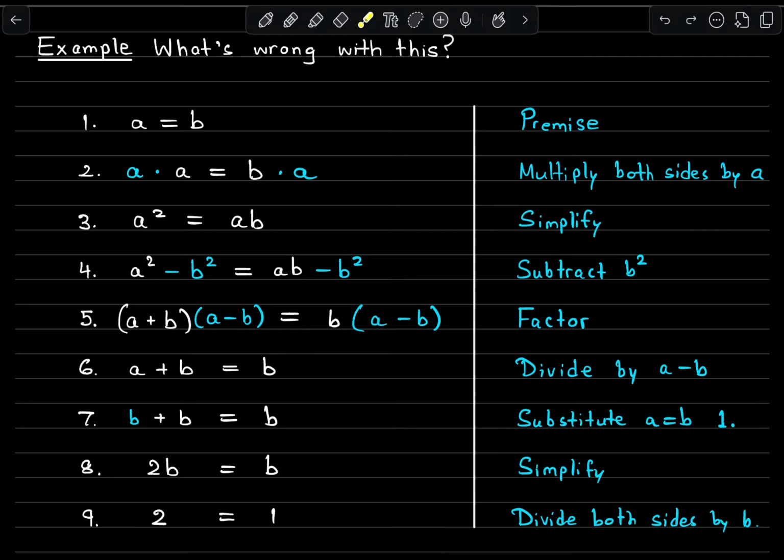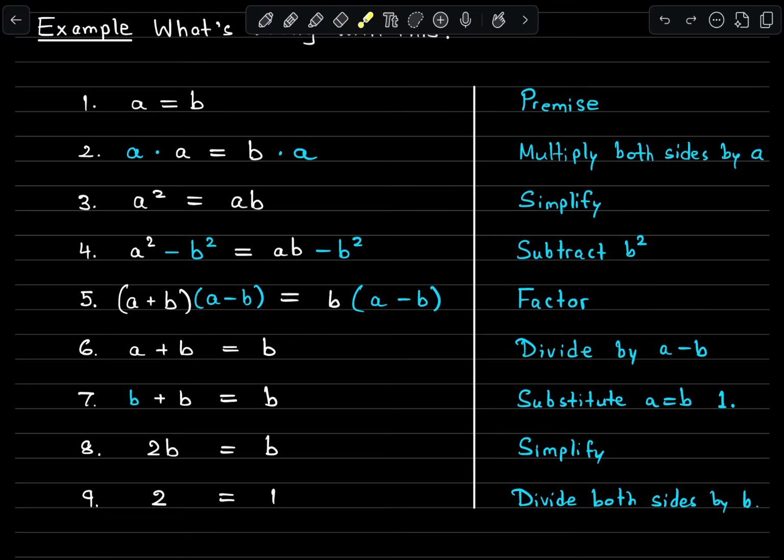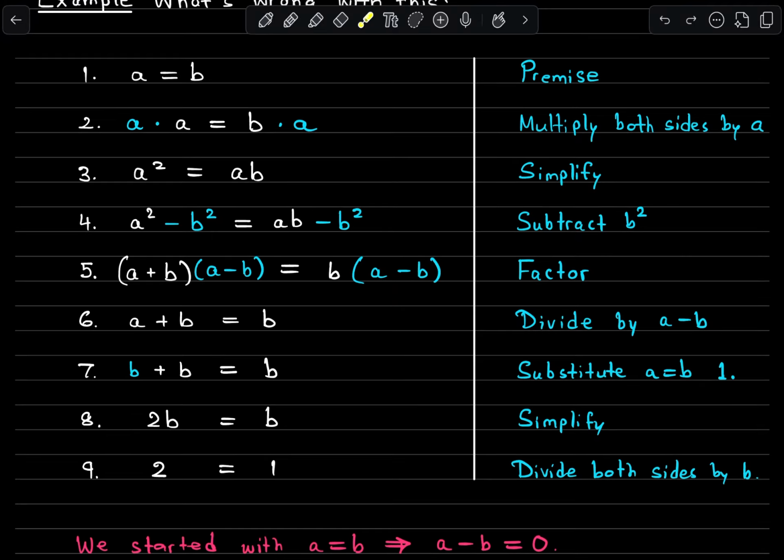All right, well, hopefully you've taken some time to think about it. Now, let's remember that we started with this assumption that A and B are the same value. We didn't specify what values they were. We can assume that they're just some sort of integers. It could be real numbers, rational numbers. They could be irrational numbers.